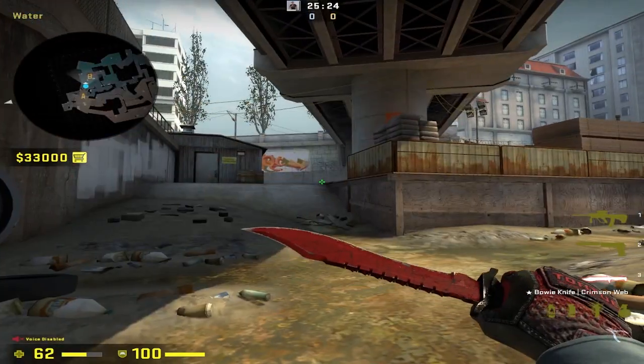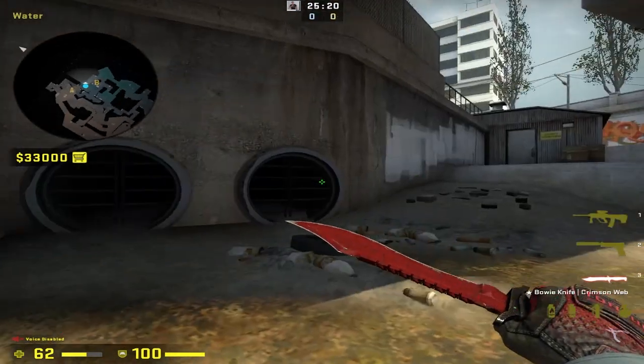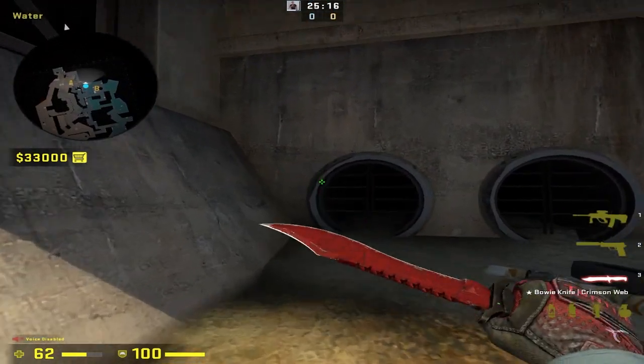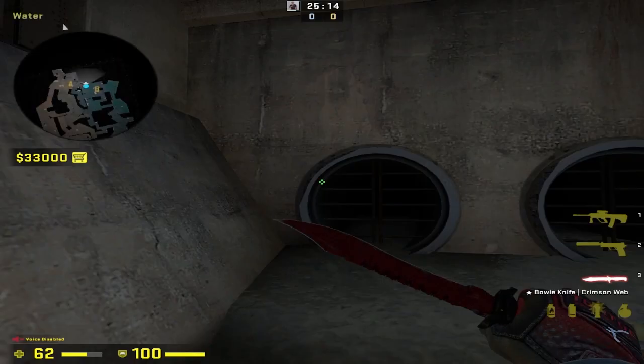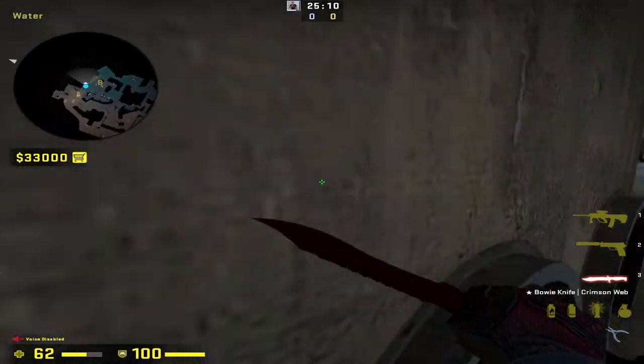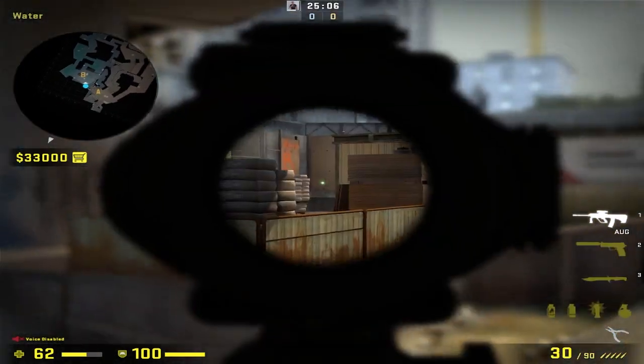Try it out. This next trick is going to make your opponents rage quit. They are going to call you a noob. First, make sure you buy an AUG or any scoped weapon of your choice. A SCAR 20 will do as well. And simply jump up here, crouch jump up here. It's a little buggy, but get on top of this and scope up on short.